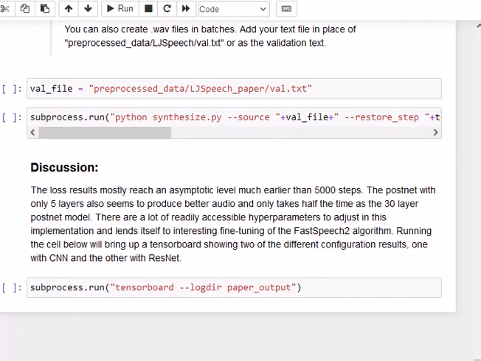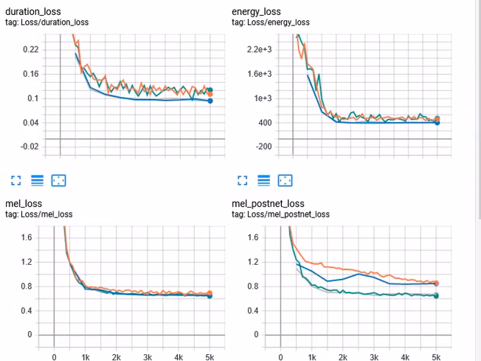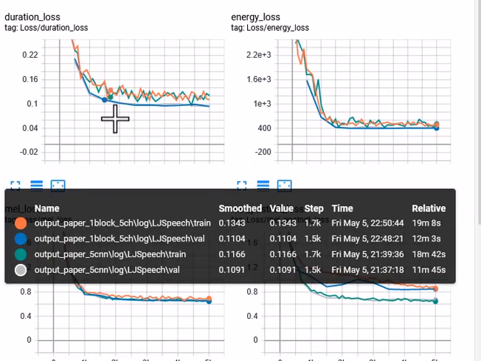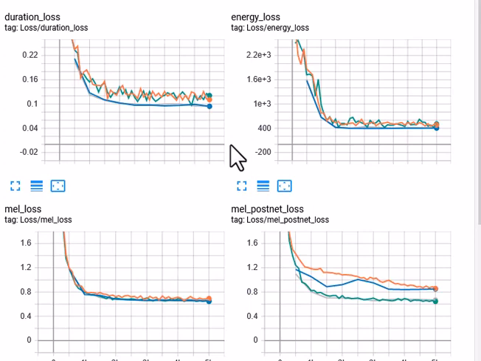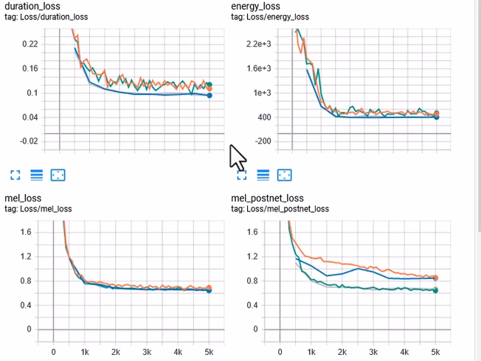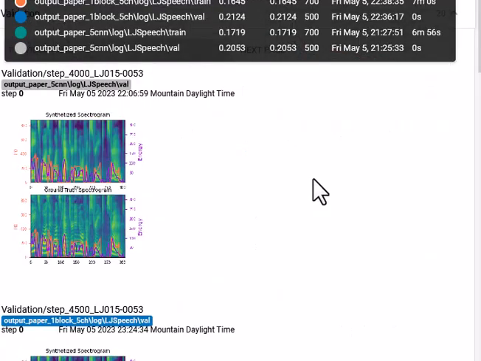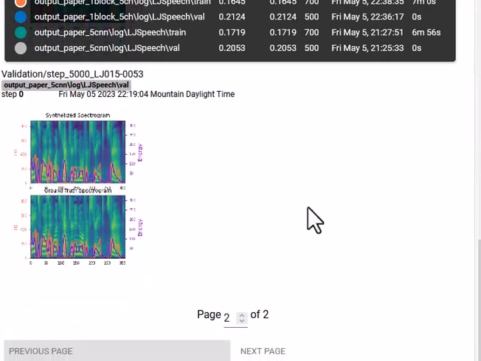And then I would like to look at some TensorBoard output here. So here's some loss values and then validation. Validation is the less noisy version. So the validation loss is actually doing better than some of the training. So the images I find some of the most interesting, actually.